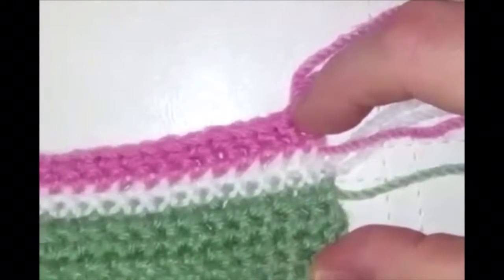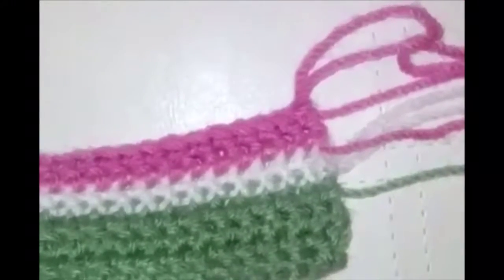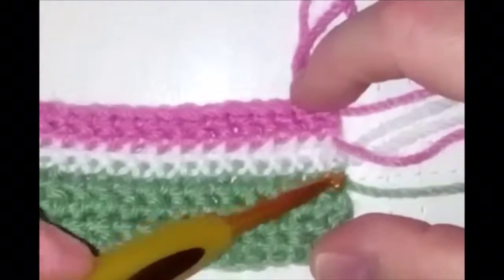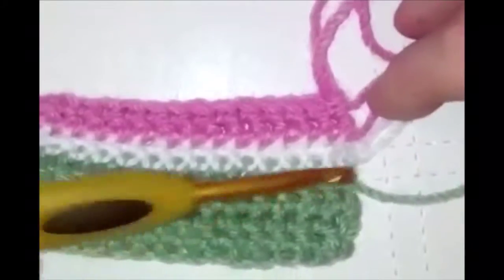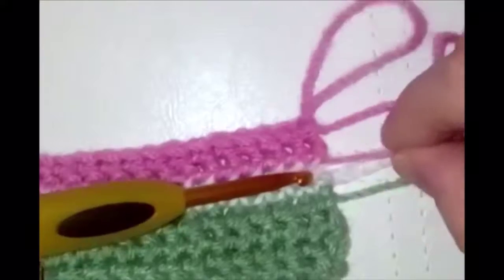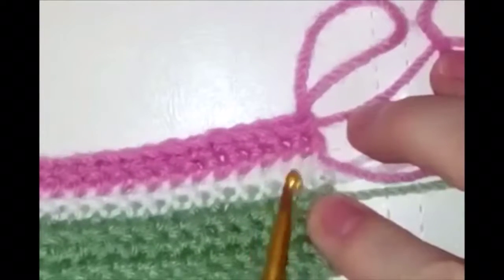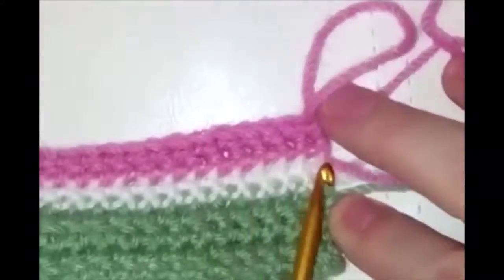But again, like I've said, it kind of disappears in the rest of the work. If you're making this into a big square or blanket or whatever sewn together, you won't notice it enough to worry about. So that's the change where we just did the slip. And then if you look at this pink change here, you can see that the pink starts right at the bottom of that row, so you haven't got this little tiny bit of the previous colour, you've got it all the way to the bottom of that row.